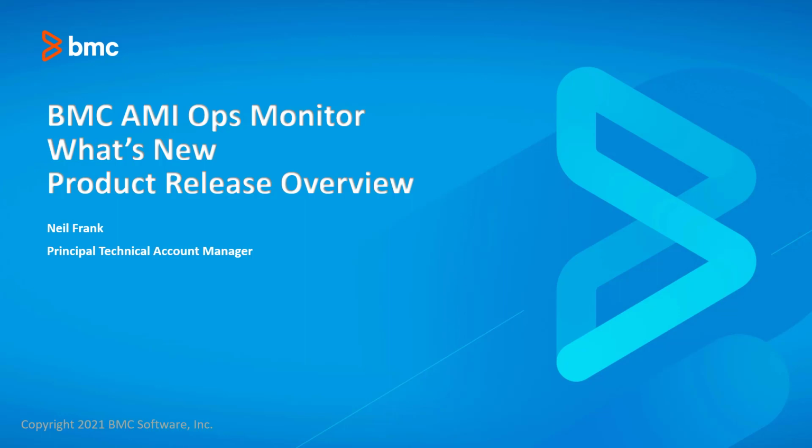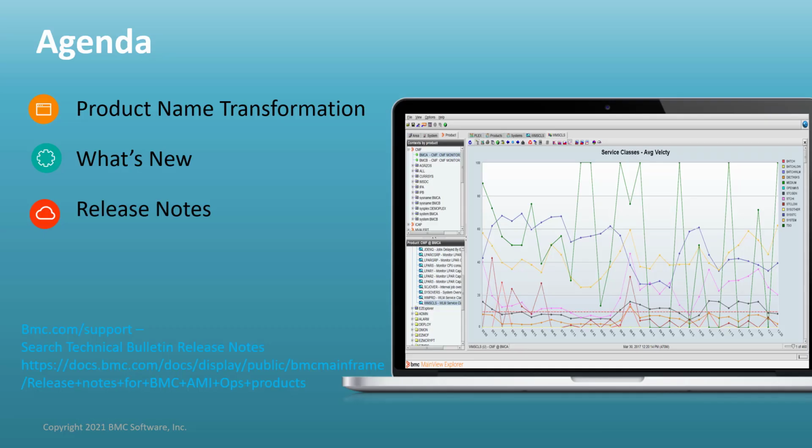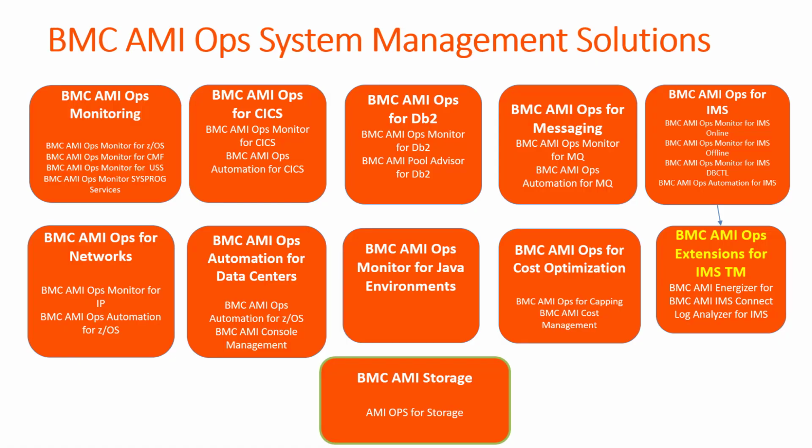I want to talk to you today about the BMC AMI Ops Monitor What's New Product Release Overview. In the agenda, we'll talk about the product name transformation, what's new in each of the products, and the release notes and where to find them. Now here's the overall changes to the names.